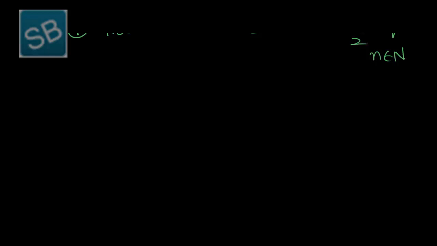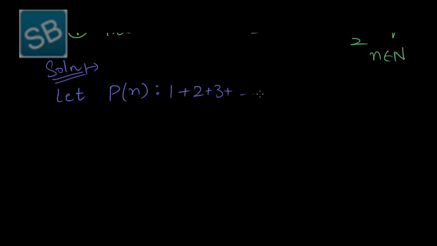So we are going to solve this problem on the basis of the principle of mathematical induction. First of all, in this type of problem we will assume, or let, P of n, because all the questions depend upon P of n. So let P of n be 1 plus 2 plus 3 up to n, which is equal to n into n plus 1 over 2.